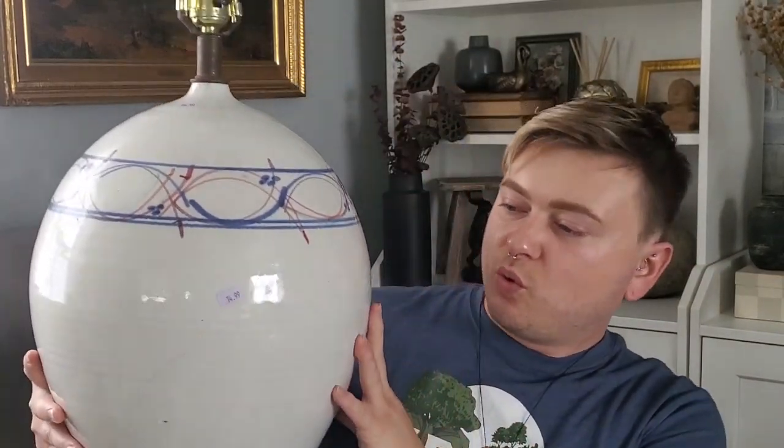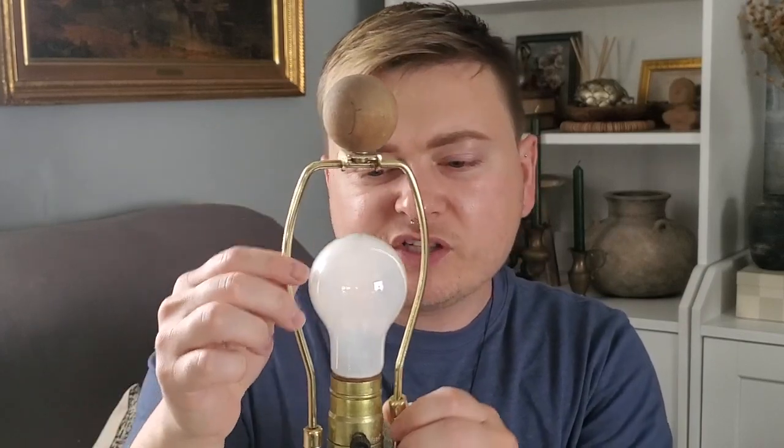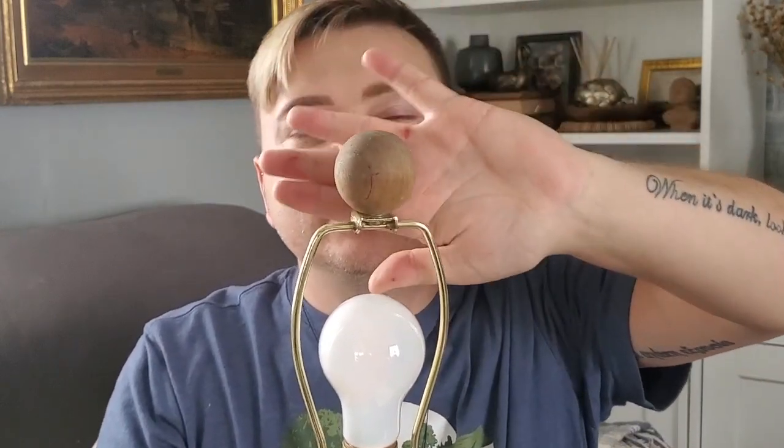Look at this giant, beautiful lamp — it's so heavy. The shape of it is so, so pretty; are you kidding? It was $15, which is a bit pricey for a thrift store lamp, but this thing is definitely old. I added a new piece on top since the other was wobbly — I took it from an old lamp in my craft room and popped it on, now it's more sturdy. It also came with a wooden finial on top. I'm thinking a tapered lamp shade that comes out wide — that would look so good with this shape.